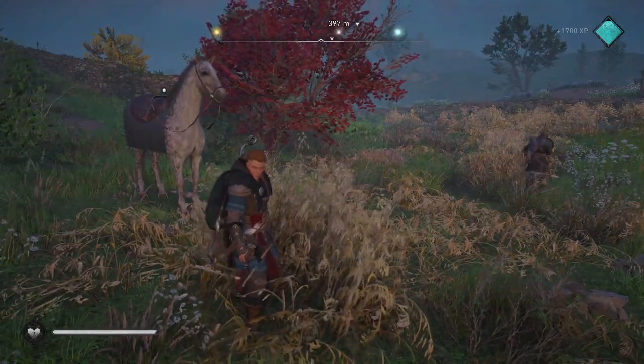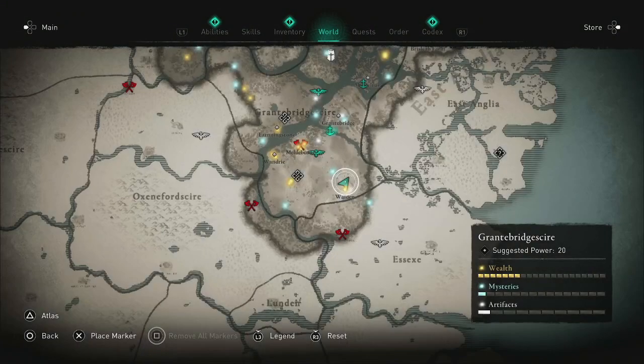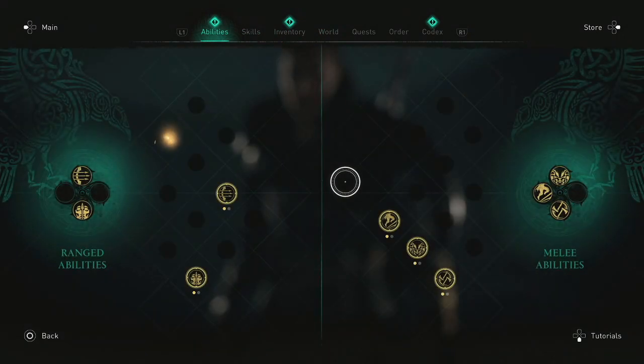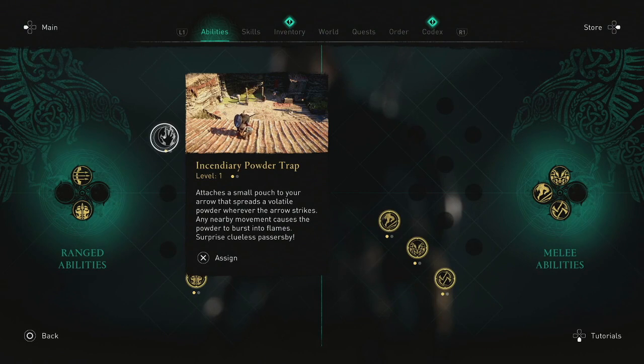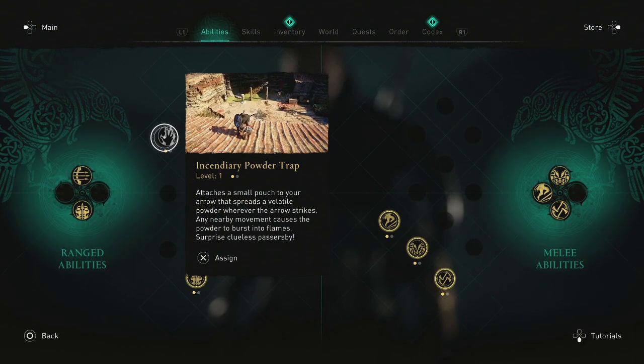Not quite enough for another level. Okay, so let's take a look at this new ability we got. I think we actually have a couple of them. Nope, just the one. There it is. Attach a small passage. Oh, well, I like that one.